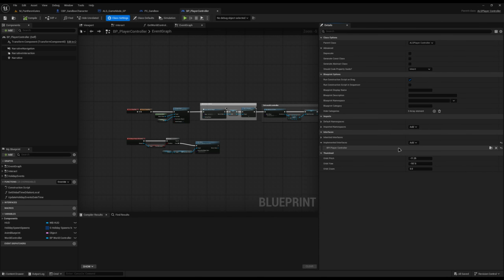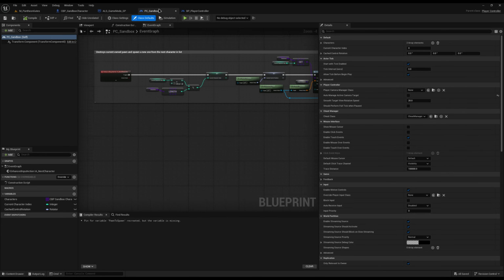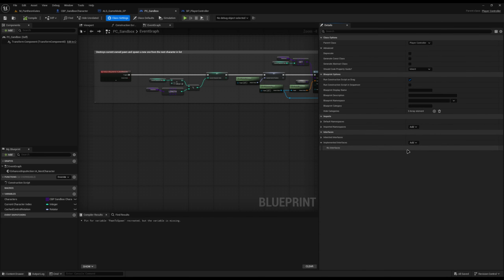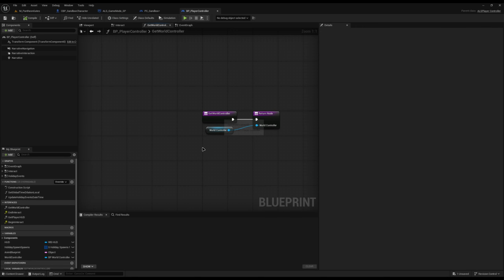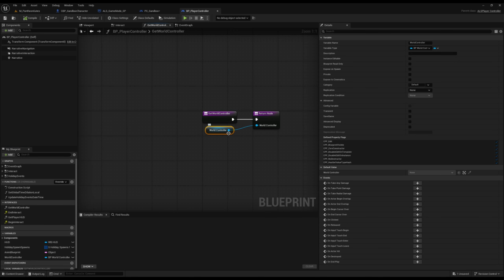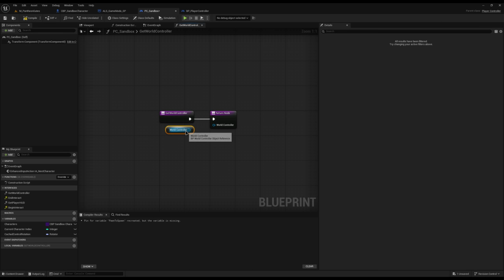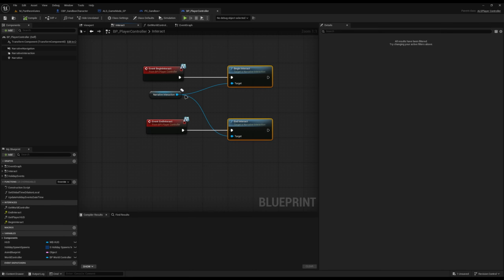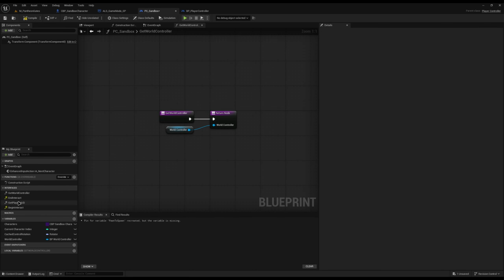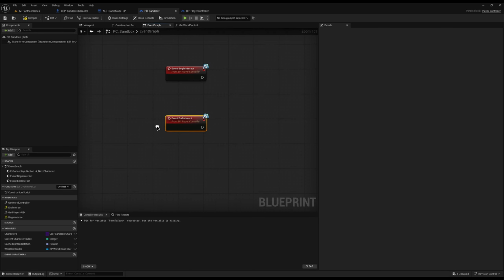So we'll start again. We'll start with an interface. So we do have an interface. I'll come and add my own interface to it. BPI player controller. I'll check for the interfaces. So we've got get world controller, which just gets the world controller system I've got. Connect it up. We'll create that as a variable. We've got end interact, which is our narrative interaction. So back here, begin interact, end interact, and I'll just add that into there.